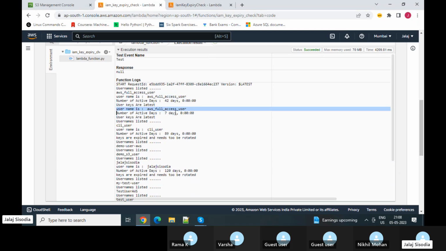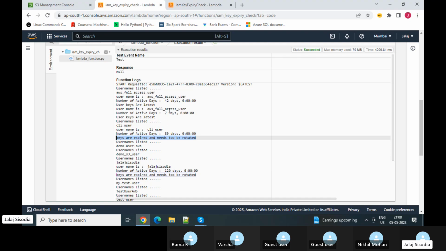That's why it says 7 days for the second key, and then it says user keys are latest again. Then I have one more user, CLI user, that has 89 active days for the access keys, and then it says keys are expired and these keys need to be rotated. So all of my users which had the access keys status as active, at least for one access key, have been listed here.